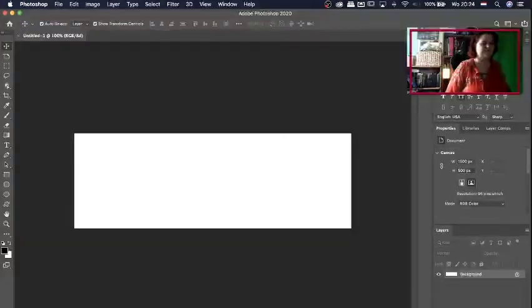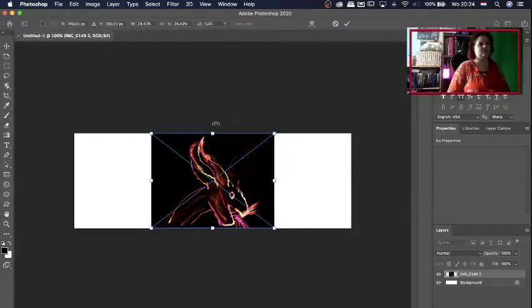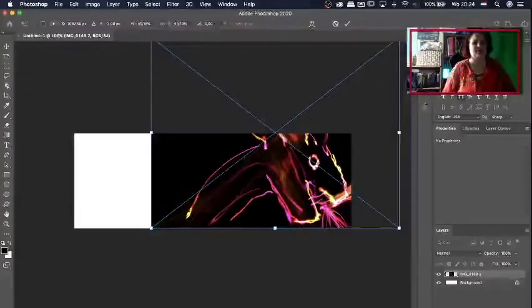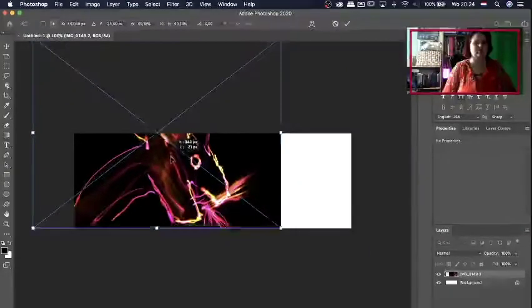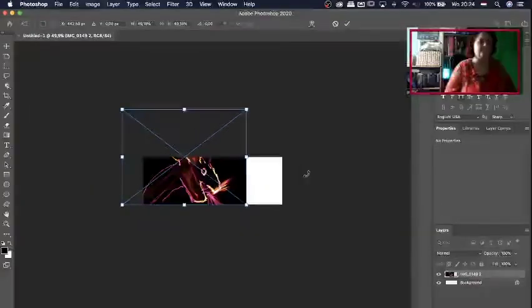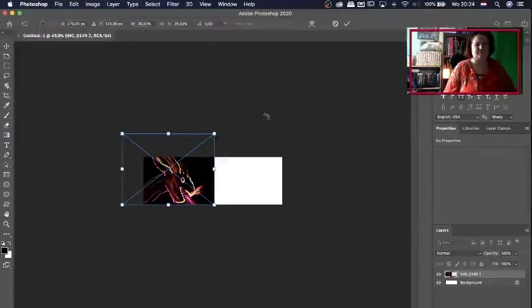The paint bucket tool is, since the new update for Photoshop, a bit hidden, so we have to look for it. If you look at the little 3 dots on the left side, you can actually find it. So if you're looking for it and you can't find it, that's where it is, in case you're stuck or you don't know where it is.